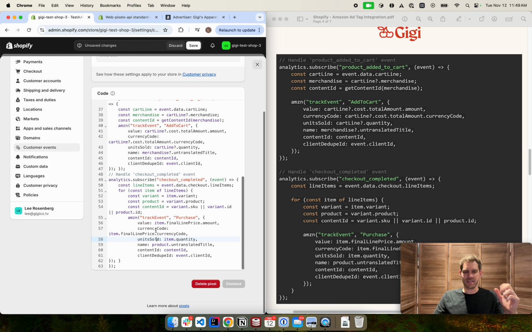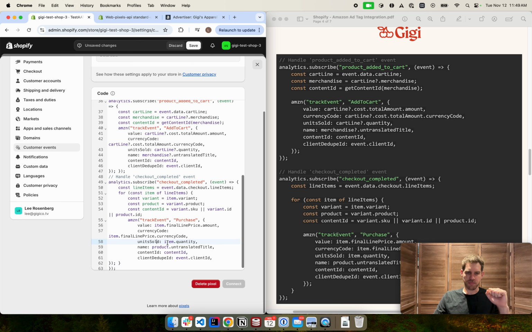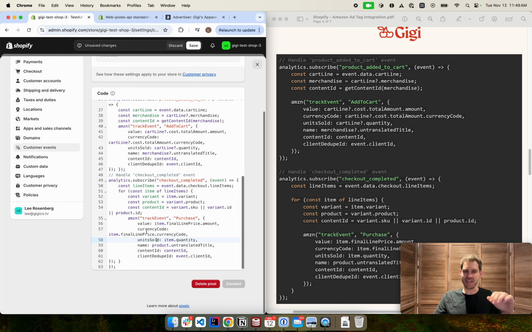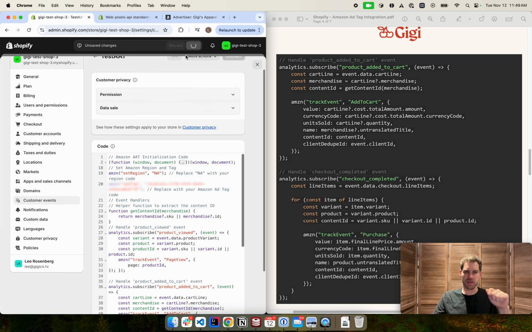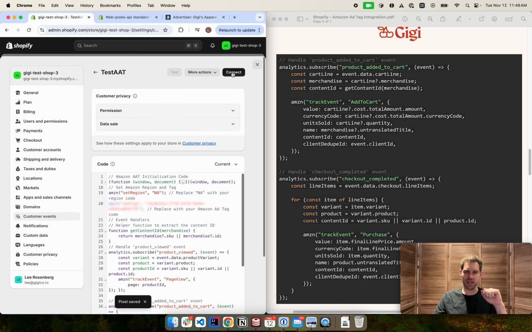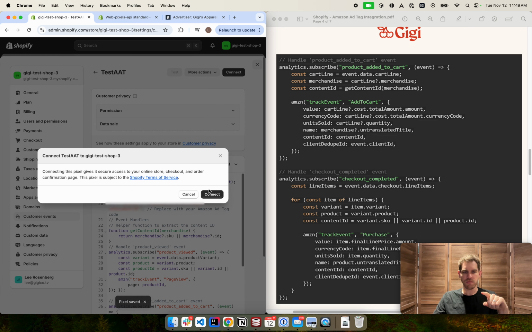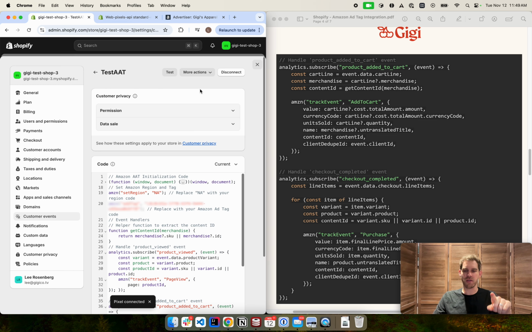And basically now that everything is ready on the code part, we can go over here to the top, save the custom pixel, and we can connect it to the store. An important note about this: previously I mentioned the Google Tag Manager. You need to make sure that you don't have both implementations, the Google Tag Manager and the Amazon Tag Manager on its own, because of course events would be duplicated and fired from multiple different locations, and it would create a very inconsistent state on Amazon.